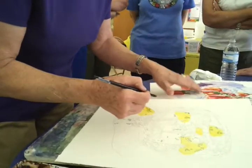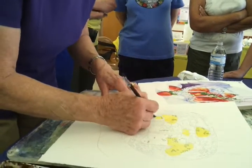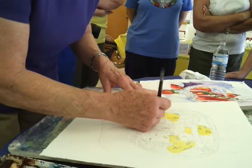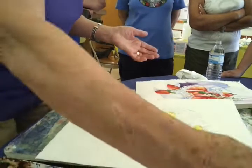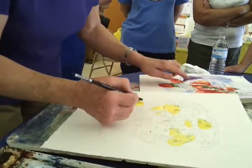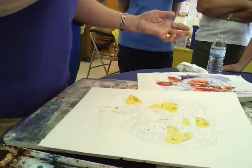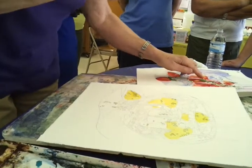Where am I here? There's one right here. I don't have a whole lot on this, but I go ahead and paint the whole thing. So I'm just filling in the blank, tinting the paper for where the berries are, except for that one white area. Right, and you can see all of this is green. These are just shapes. You know that's a leaf. It doesn't have to say, I am a leaf.